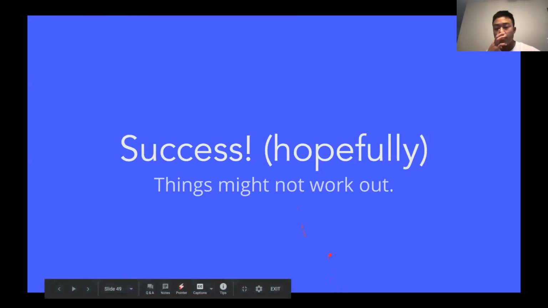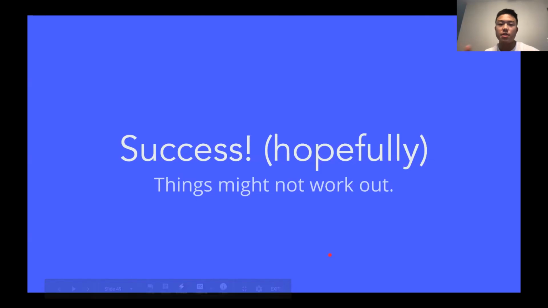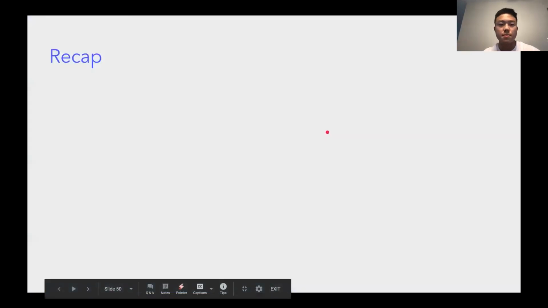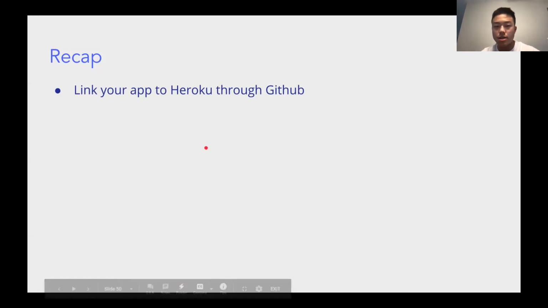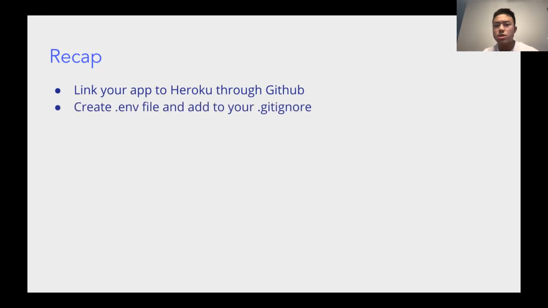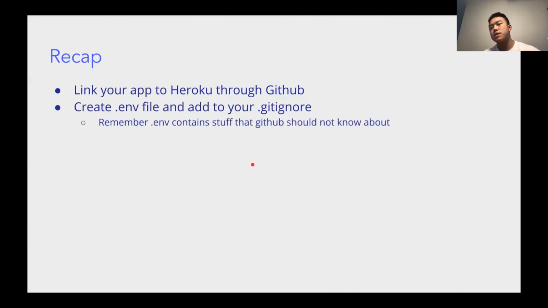Let's just do a quick recap at the very end of all of the steps that we had to implement in order to deploy our website. First, we had to go to Heroku and link it to our GitHub. Then we had to create this .env file and add it to the .gitignore because it contains sensitive information that GitHub should not know about.